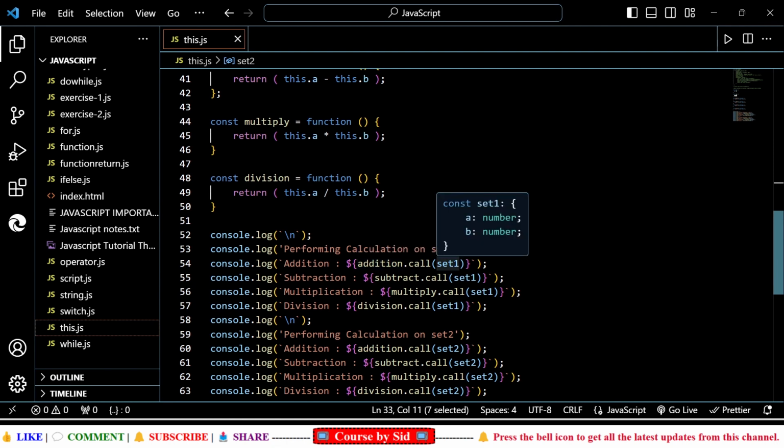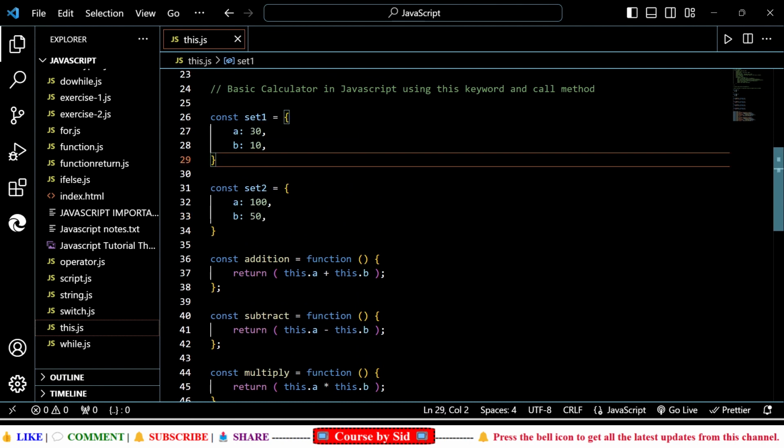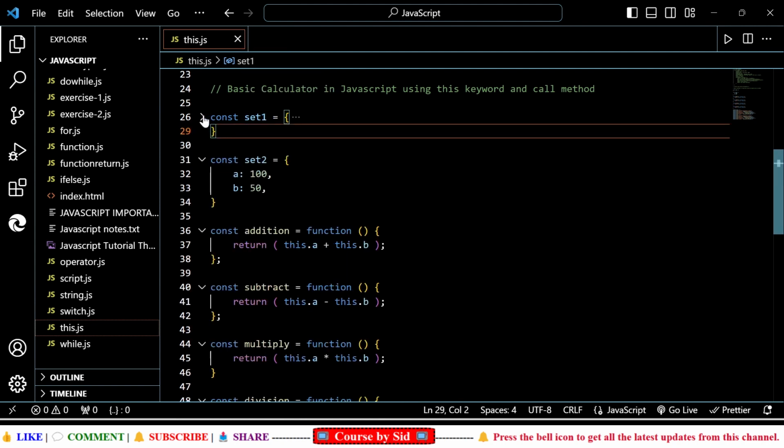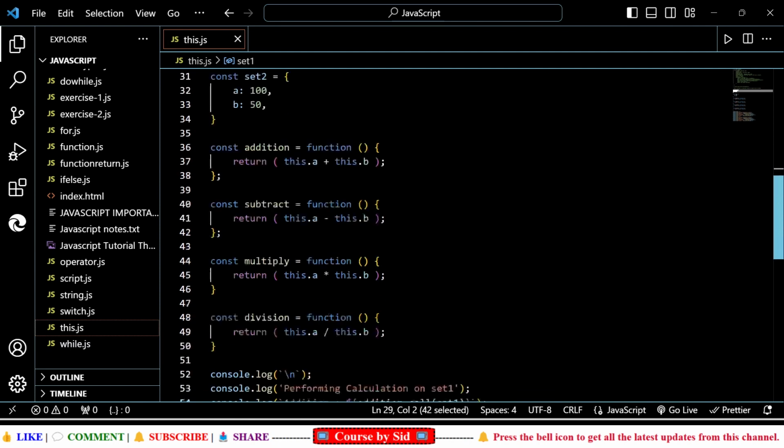And within the brackets, you're going to pass that particular object from which you want the values of a and b, right? Let's say, for example, I want the values a is equal to 30 and b is equal to 10, and I want this from set1. I want the values taken into consideration from this object, right? So I'm going to pass this object within the call method, right?